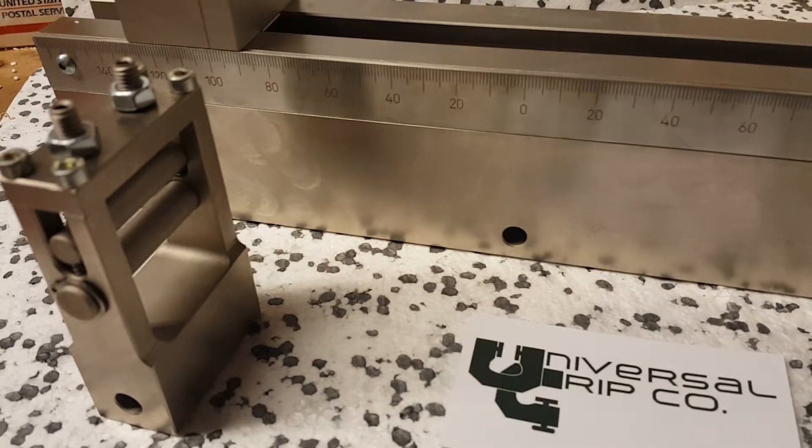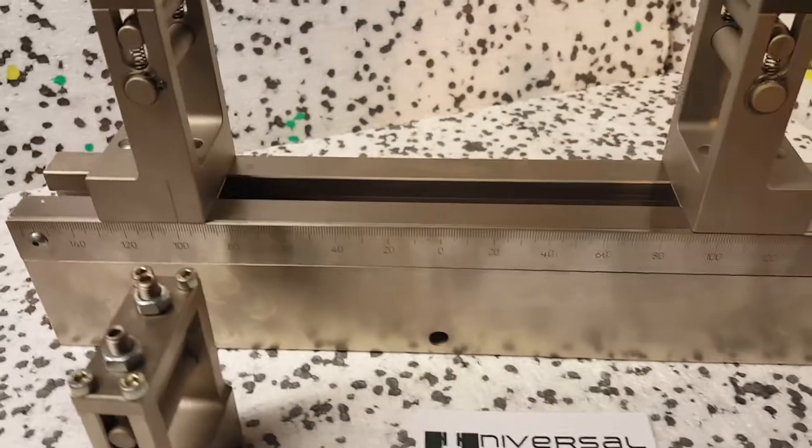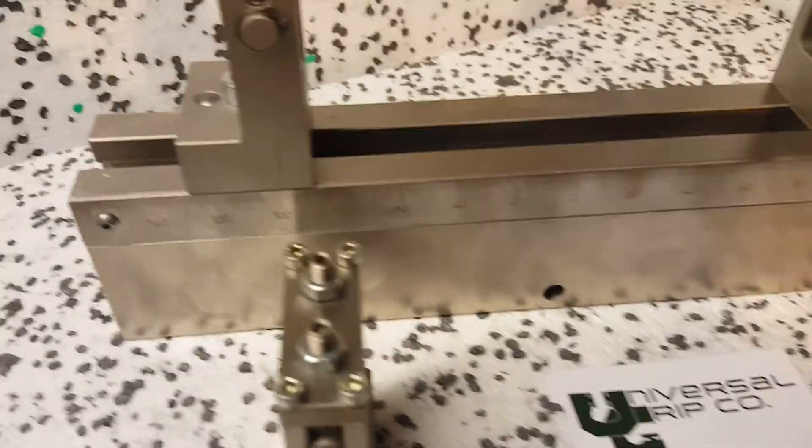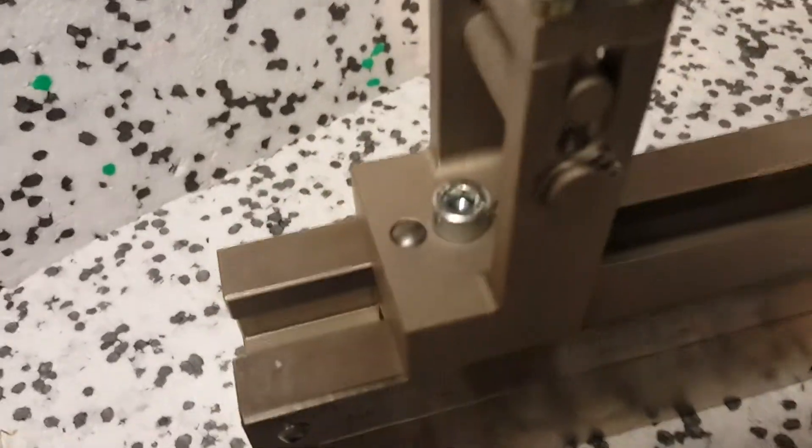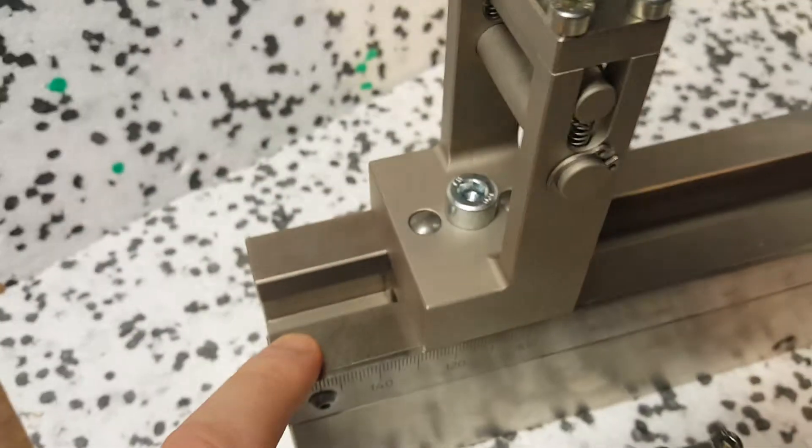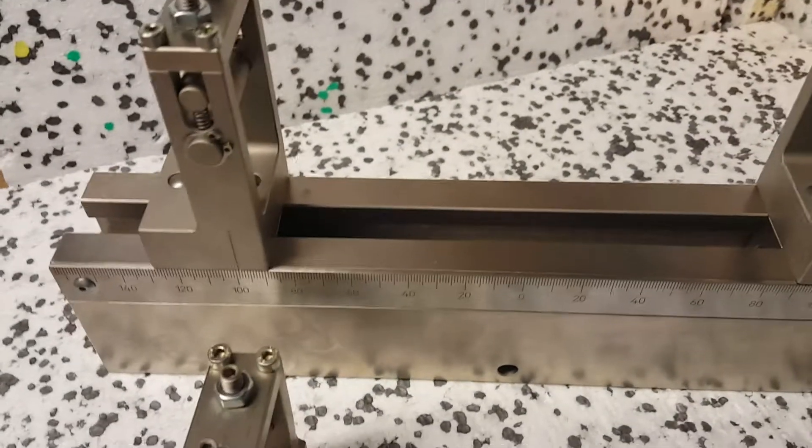There's a couple nice features about it. The first is this gauge in the front, it's in millimeters, so it'll help you line up the supports which are adjustable. You see this T-slot rail here, and then the screw. You can loosen this screw and then slide the supports back and forth to adjust your span length.